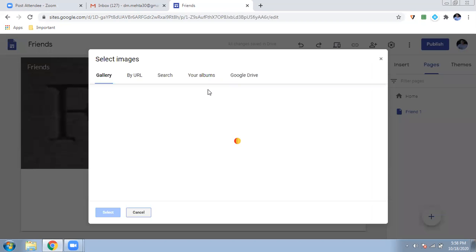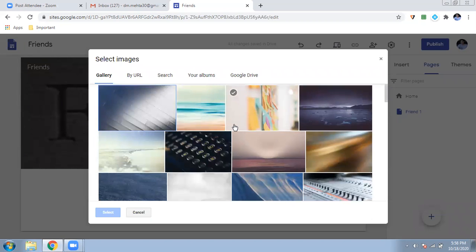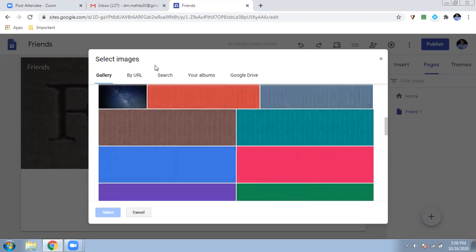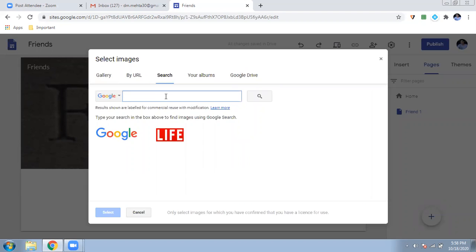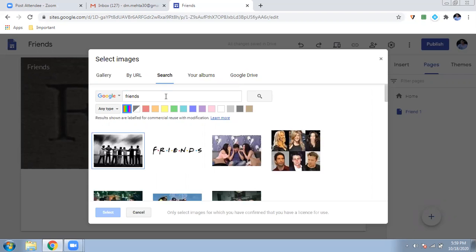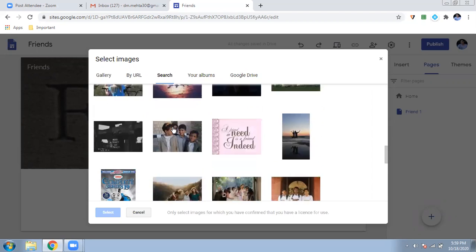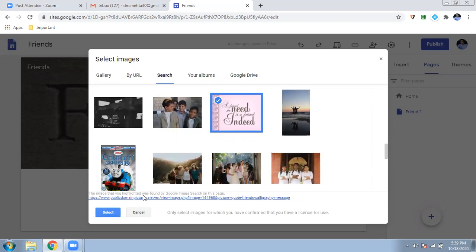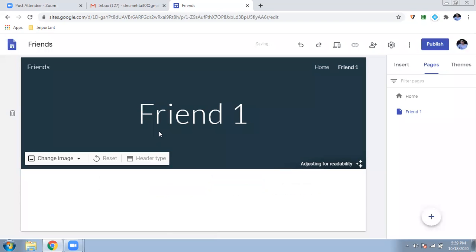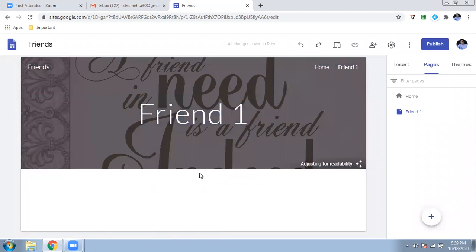I don't like this page which is at the behind, so I'm just selecting a prefix picture. Otherwise, obviously you can go and search also. In this case 99% everyone will upload their friend's photo. So you can just enter any one of the photos. I need a friend like this. Let me just enter. Let us see how it is looking. Otherwise we can always change it also. So I think it is completely fine. I think it is much better.